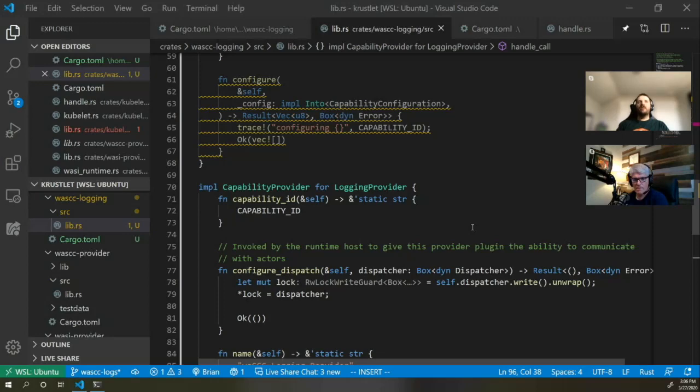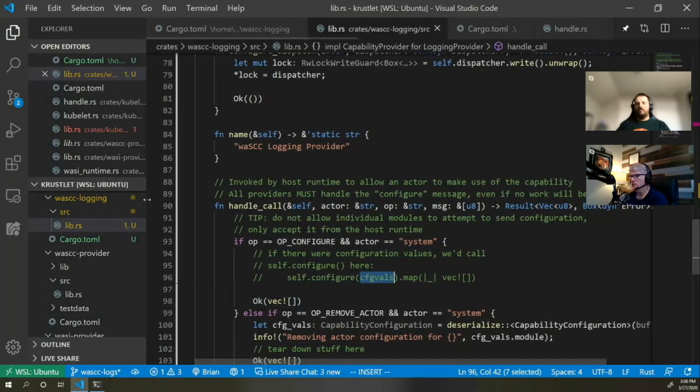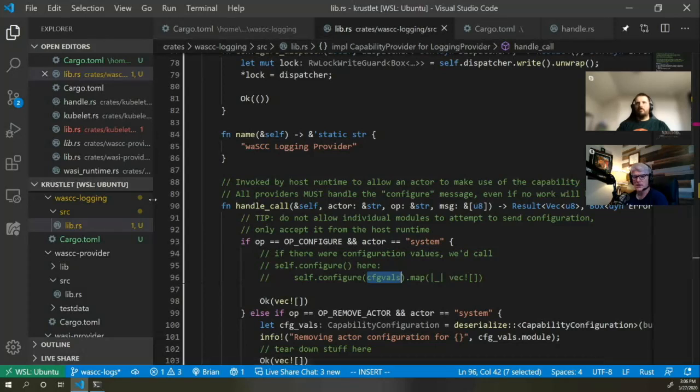So config vals actor is the actor ID. Beautiful. Okay. And that hash map contains what again? Sorry, I'm having a hard time keeping the hash map in my mind. It's just got the actor name and then a list, or a hash, of values. So those are the values that we set. They don't have to be anything specific.